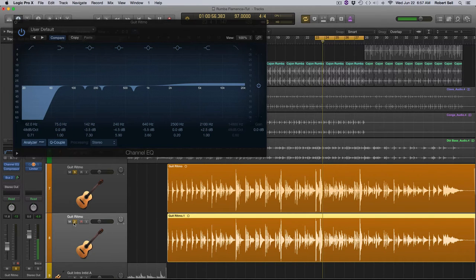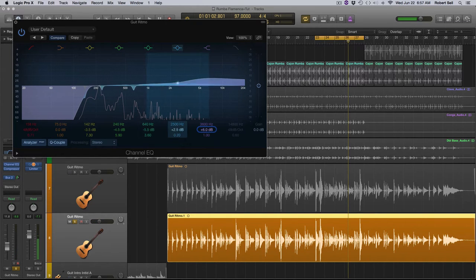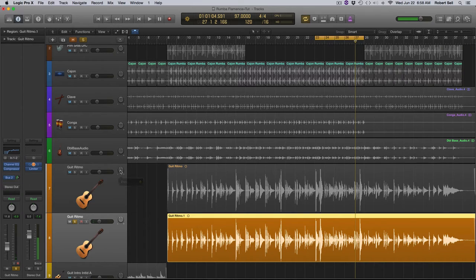And tell you what, let me solo this up. So I'm going to thin it out a little bit here, and I'm just trying to EQ this track a little bit differently. So I pulled out some more of the low end, brightened it up a little bit, and I'm going to make this a little more mid-rangey here. So come over here, maybe around 1500, widen this Q out a little bit. So I drastically EQ'd that differently, and now we're just going to kind of level match it here.